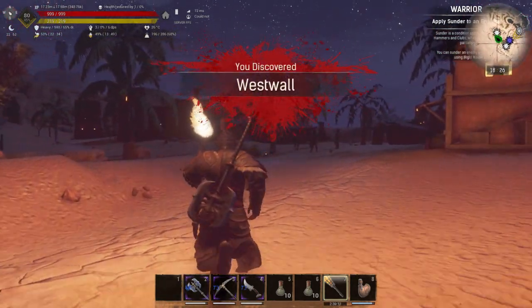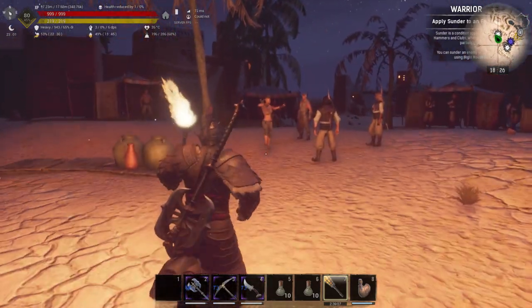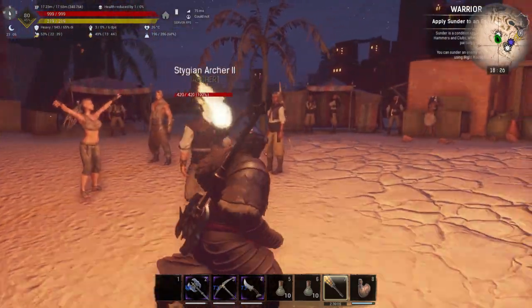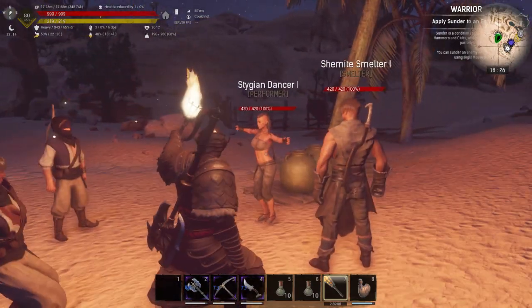Let's see if we can find Conan's bar and we'll go back and we'll get our boy. The West Wall. Is anybody going to attack me? I know nobody wants to attack me. Everybody wants to see the hot chick. I don't blame you.